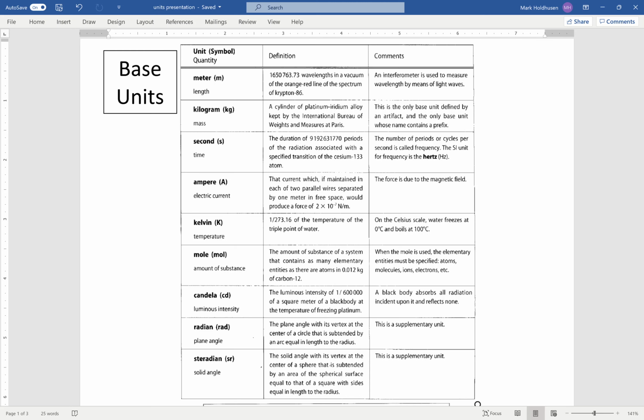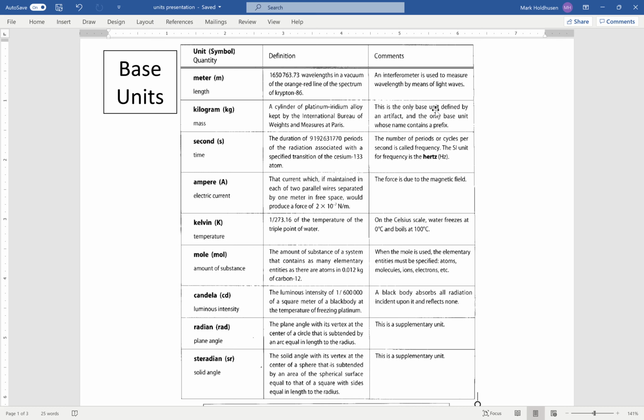A lot of them are not something you could just do at your own house, but in a lab with different machines, you can actually calculate these based on what you have. The one that is not is the kilogram. Kilogram is actually just a chunk of platinum iridium alloy. And once we define that, a lot of the other things kind of come out of that.